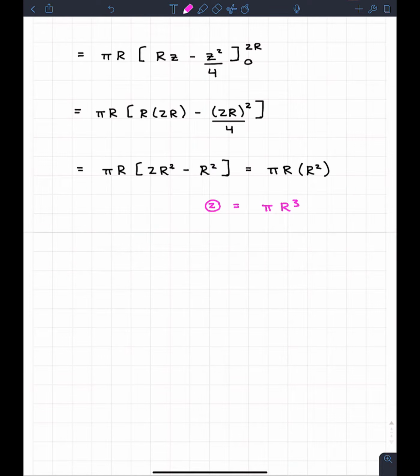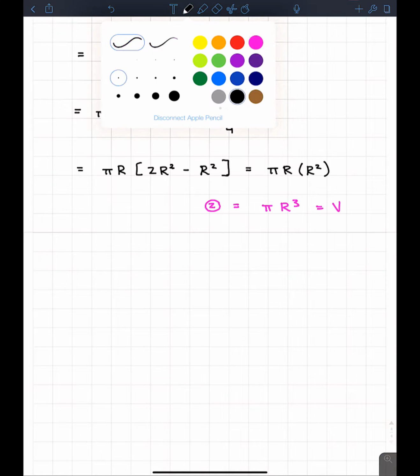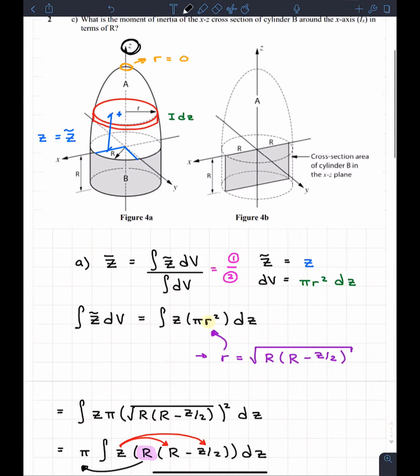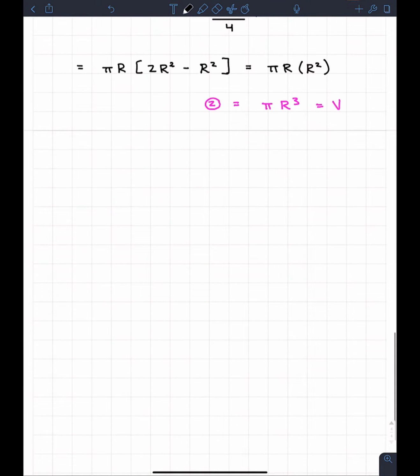So what is also nice is this is actually equal to the volume of the shape. And we're going to need that volume later on, so it's very important to have. So looking back, remember our integral at the very top here that we want for our z bar, it's just I1 divided by I2. So we go over here, we're going to go z bar, which we know is just I1 divided by I2. So those two integrals that we already solved.